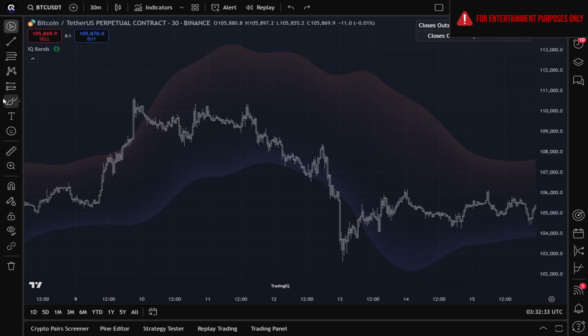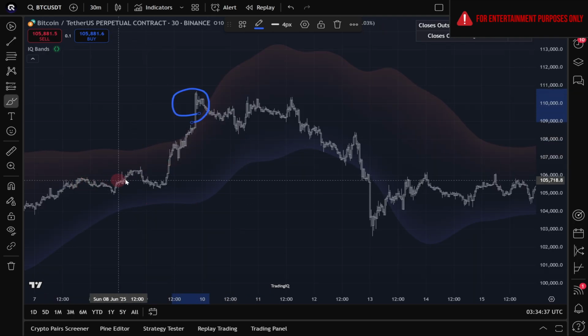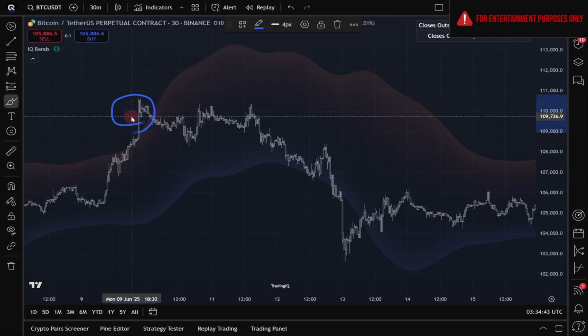I also want to show you these two strong examples of when price moved outside of the IQ Bands and then mean reverted or started to trade more towards the long-term average again. We can see that price closed well above the IQ Bands to the upside here. Now, by looking at this occurrence, traders who use the IQ Bands would consider price to be relatively high compared to the long-term average and would view this as an example short opportunity based on further confirmations or confluences for this demonstration.